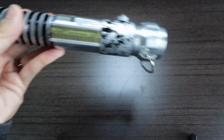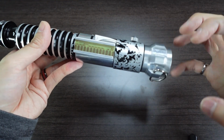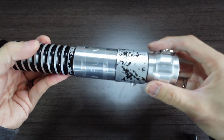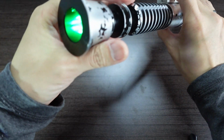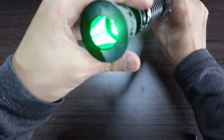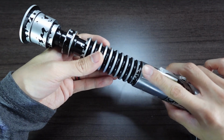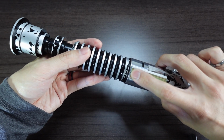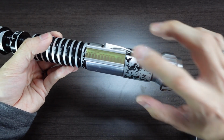So now that we have the pommel in, the sound should be a lot louder because the speaker is fully enclosed. Got swing. We got our illuminated NeoPixel connector in there. This is one that I've designed. We have our auxiliary switch closer to the emitter, and the main switch closer to the speaker.